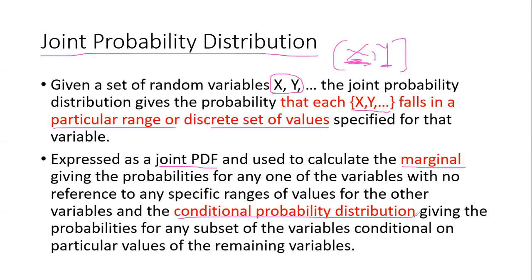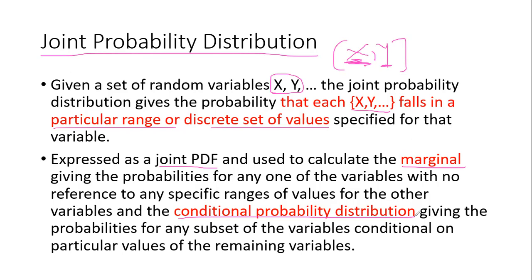One is the concept of joint itself. Now we have two or more random variables together, and you have to calculate the probability of their values occurring together. So I will ask, what is the probability that someone has three children and two cars? Calculate the probability for that. That's part of the joint PDF. And the other thing you do is to calculate the marginal.